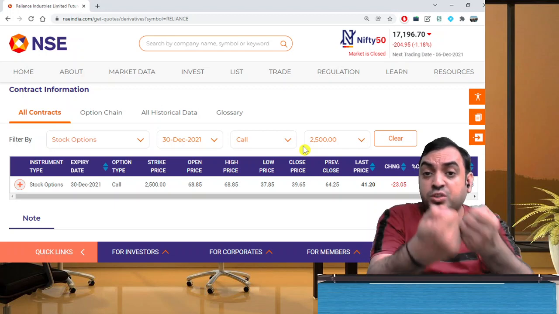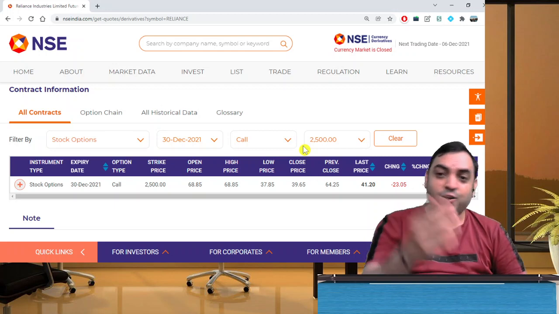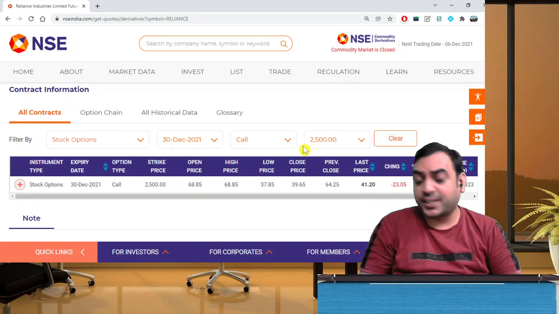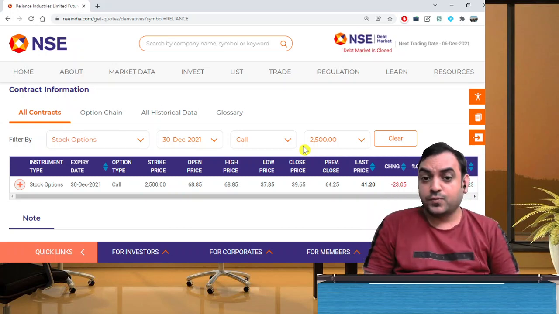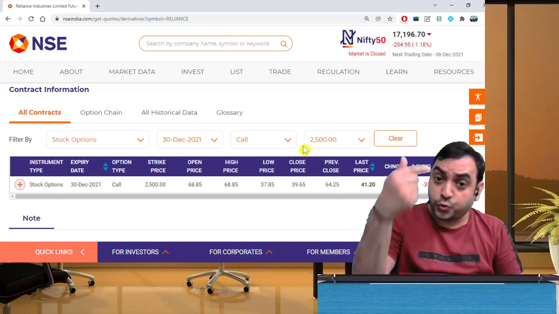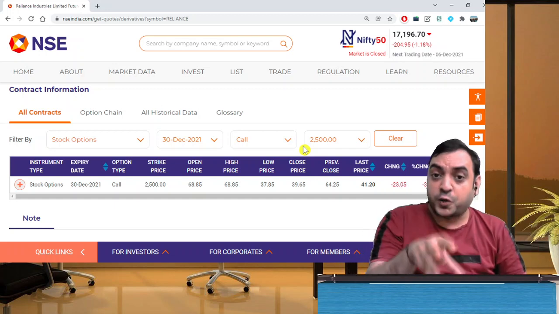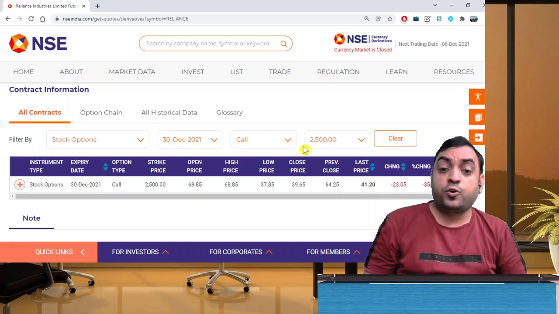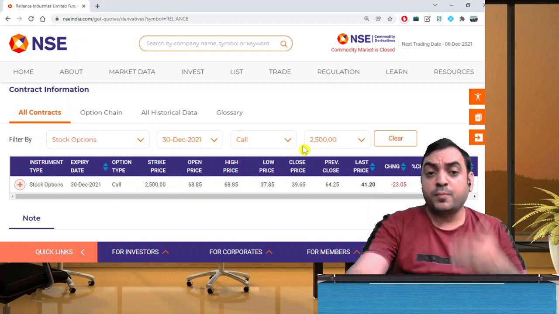I will pay 2500 rupees and get one share. Now, can you tell me what my total cost in this process has become? Today I pay 40 rupees, and on expiry, if I want, I have to pay 2500. Treat it like a token advance or something. So I pay 40 rupees today and 2500 rupees on the expiry date, and I get one share. Can you tell me what will be my cost of one share?